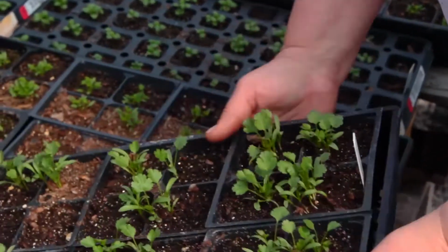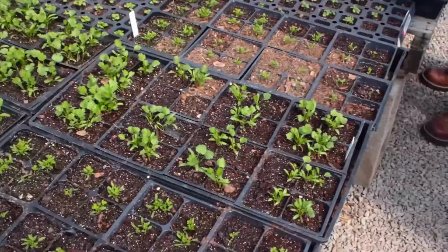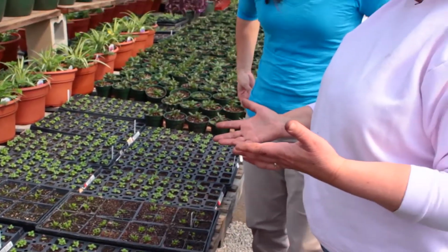These were planted 3 weeks ago, and they have been in the greenhouse, and I run my greenhouses a little on the cool side. And of course, we all know we've had some 9 degrees. We've had a lot of cold weather, so my germination may not be quite as fast as others, but I'm always really pleased with the way everything turns out. A cool greenhouse grows a really tough plant.